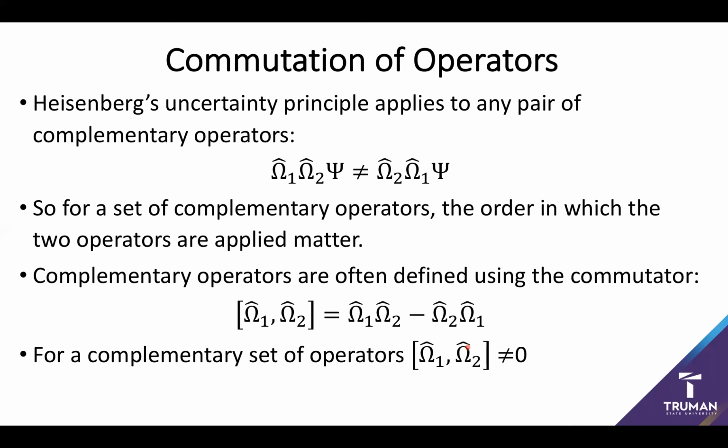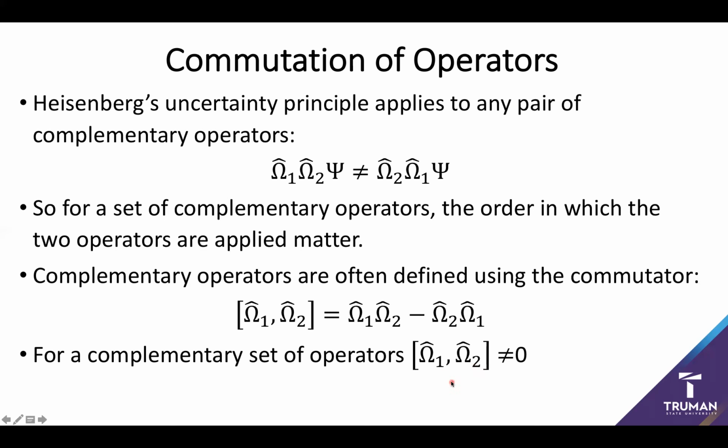And it is worth noting that the most famous set of complementary operators are, again, position and momentum. But there's also a wide world of other complementary operators out there, one of my personal favorites being energy and time. It's possible to know the exact energy of a system, but you never know exactly when you measured it. And if you know exactly what point in time the system is at, then you know nothing about the energy. We're going to encounter a fair number of complementary operators as we go through the course, so it's fairly useful if we can first identify which ones don't commute and which ones do.